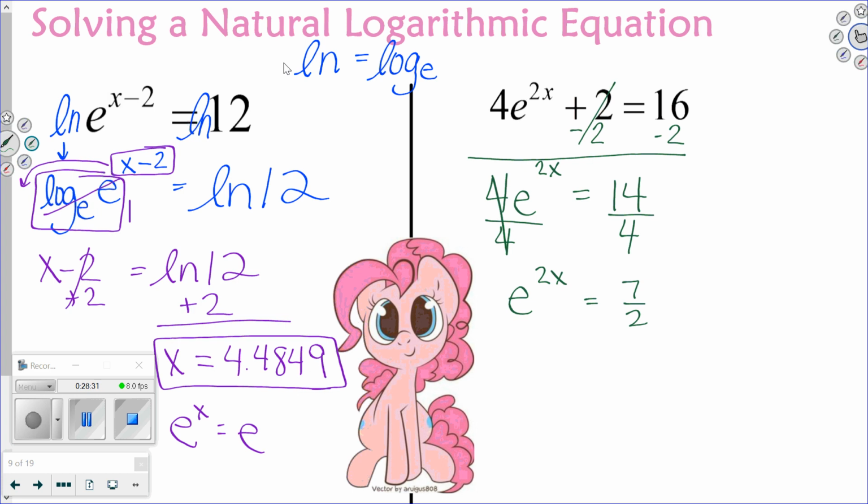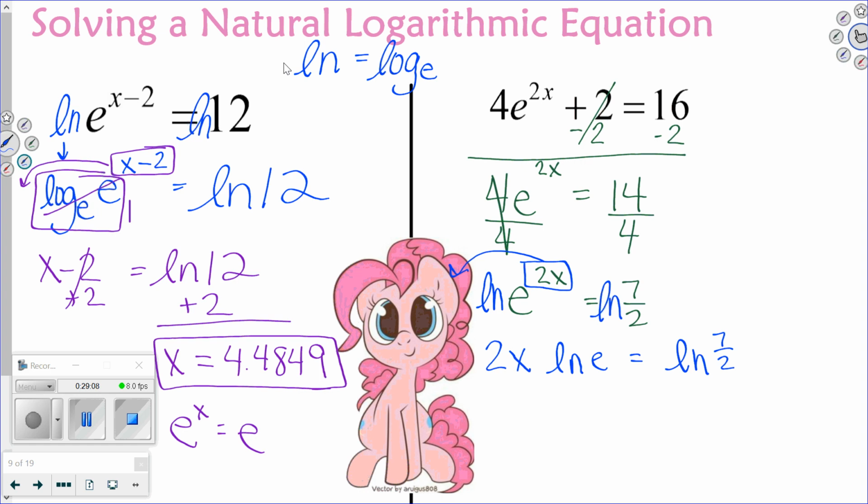It doesn't really matter. All right, from there, I have an e. I know I need to do something with logs because my variable I'm solving for is an exponent. Should I do log or should I do natural log? Natural log. Me doing the natural log of both sides is going to help me out. My properties allow the exponent to go out in the front. So I'll do this in slightly different steps than I did here. So I have 2x natural log of e equals a natural log of 7 over 2.